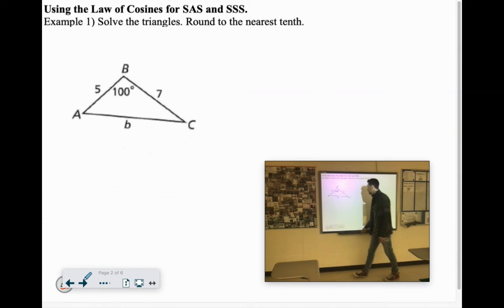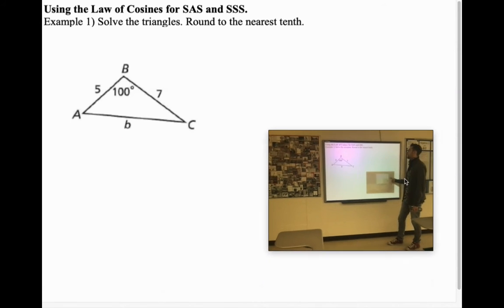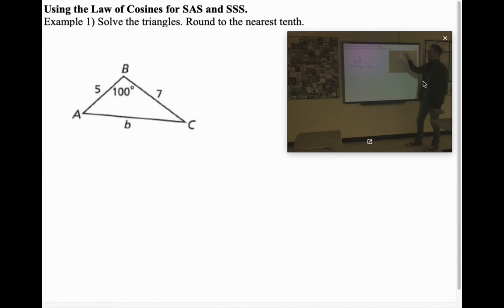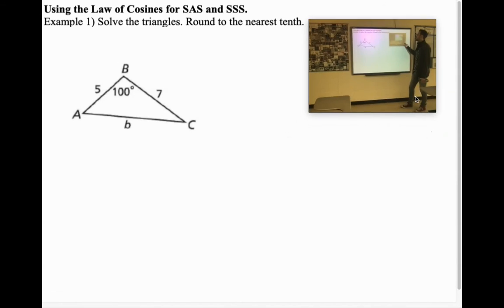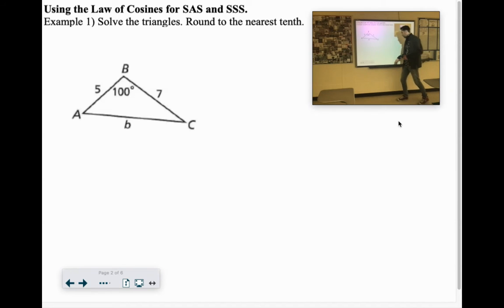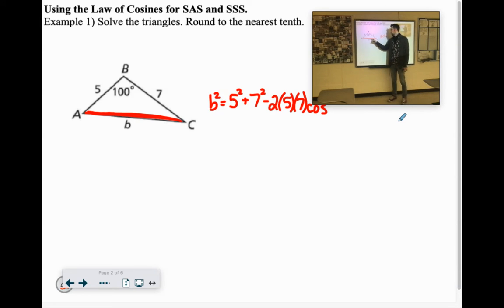The first one we'll go kind of slow with. But if you look here, we are given two sides and the angle in between. We know that that's 100 degrees, but we don't know either of the other ones. So if we're looking for side B here, the formula says that you can do b² equals the other two legs squared. So 5² + 7² - 2 times those same two sides, 5 and 7, times the cosine of the corresponding angle. So the corresponding angle for B would be the 100 degrees.